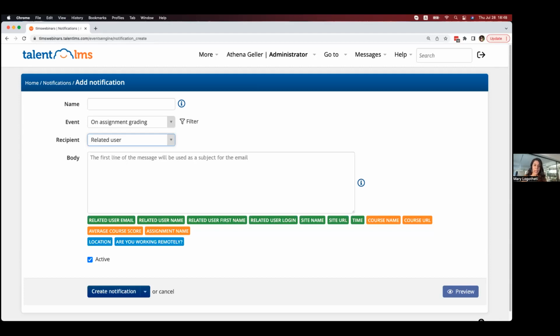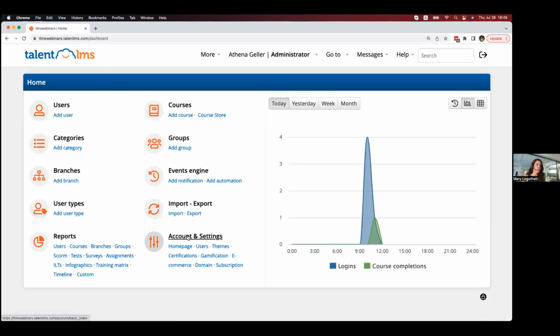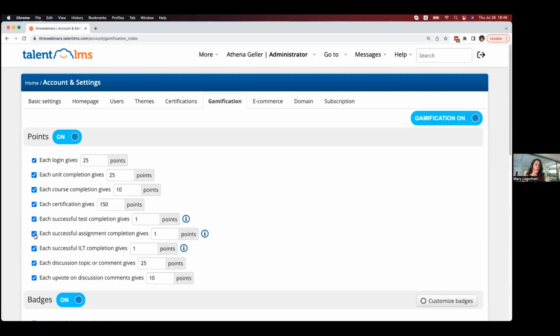So let's see. Another question from Jennifer. Is there a way to deduct from their existing points, or you're planning to reward them once someone reaches certain points? So this is a tricky one, because usually gamification is on. So what you can do is go to account settings, gamification, and just disable it when you don't want the learners to get points. And of course, edit the number of points they will get. Or you can turn the points off here and just go to the profile of the user and edit their points. Sorry, no, leave this on. Don't show to the learners.